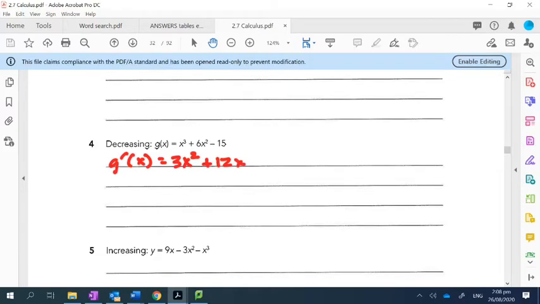Now that we have our derivative, we can then replace that g prime of x with 0 and then simply solve to find our x values. It's quadratic, so we're going to solve it by factoring. And what's the first thing you look for when you're factoring anything? Common factor. Is there anything common to 3 and 12? 3. They'll both divide by 3. Anything common to x squared and x? Then x. So our common factor is 3x.